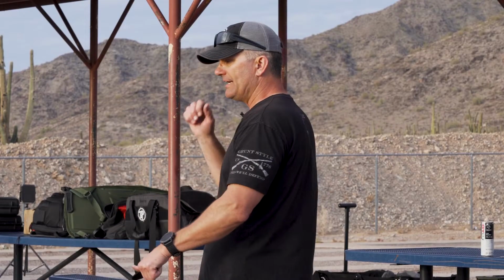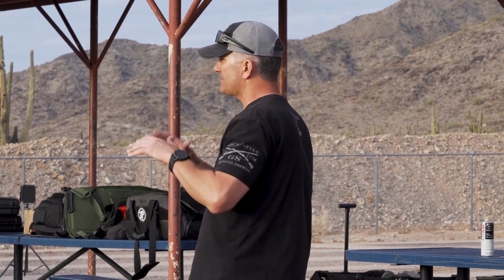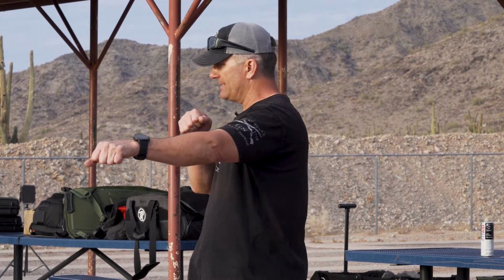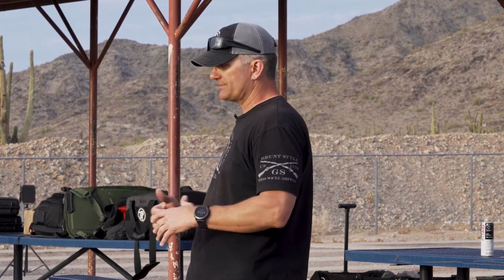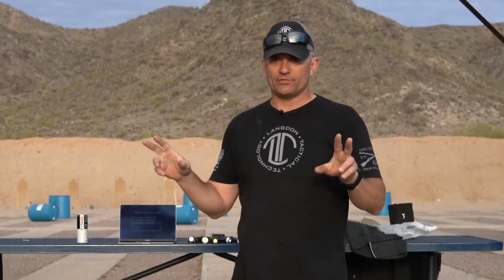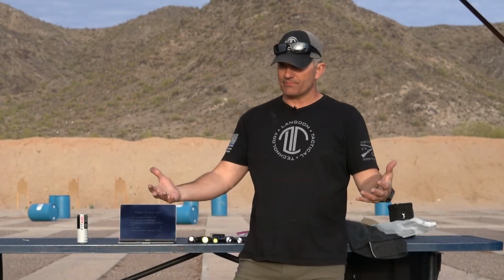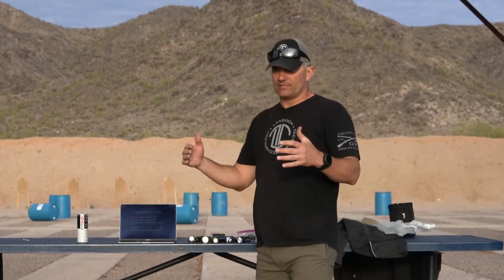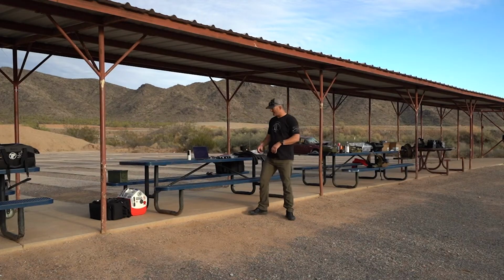I turn the light on, it can reflect off the floor, it can reflect off the ceiling. I can still see everything that I need to see. I can locate and identify without pointing a gun at somebody that may not necessarily need a gun pointed at them. I don't have to actually use force, potentially get myself into trouble just to identify something, okay? So on a weapon mounted light, brightness is more important than a handheld light.